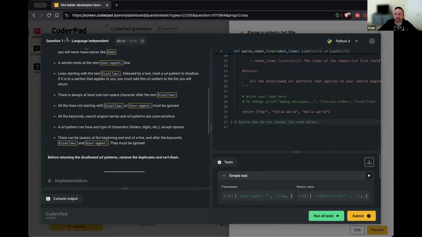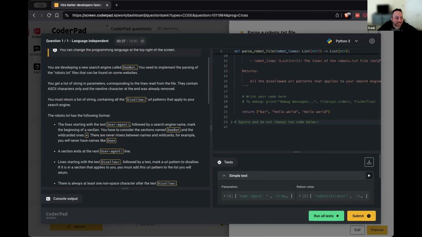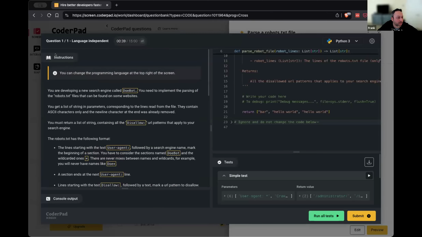I do not recommend extra lengthy tests because that is a surefire way to get candidates to not submit or not complete. But what we have on the left are the instructions, and then we have an ability to write code on the right. I am the product person, not the developer, so you're not going to see me fail.